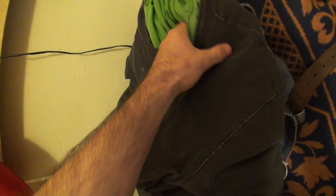Okay, so I took this canvas bag with me, and a bunch of straps like this, and I just rolled them around the Kevlar based belt. It's not a chain, it's a belt, to protect it from being hit by anything sharp, so it doesn't sever it. And that, my friends, is pretty much it.